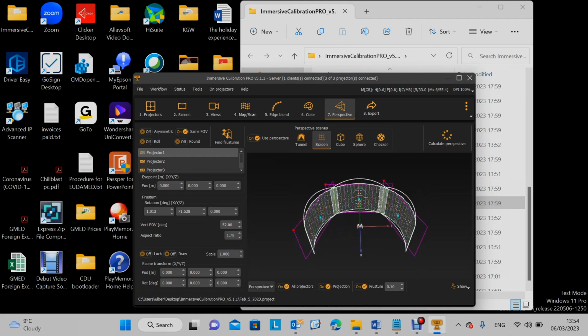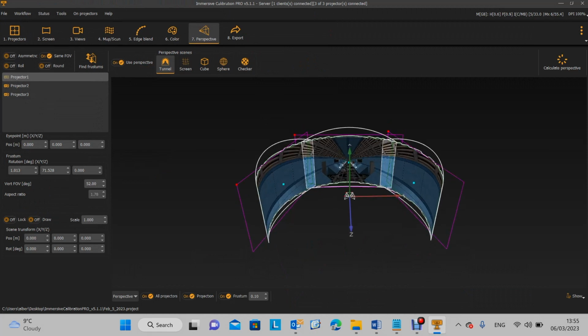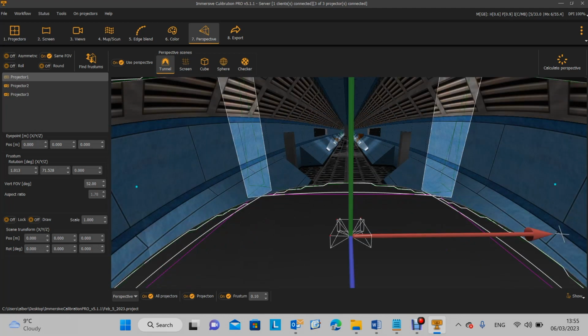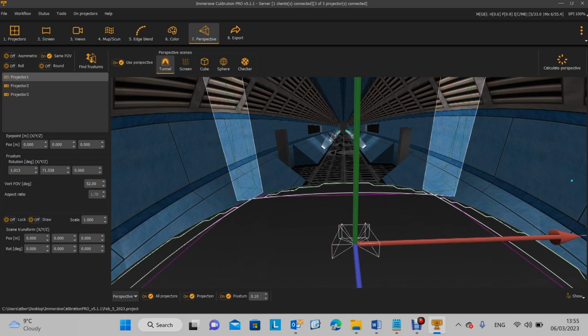So what you want to see is, if you go into the tunnel mode, you should be able to see the center of the simulator. Actually, let's make this bigger. You should be able to see the center of your simulator. Imagine this is the simulator here. The center should be aligned with the center of, let me see if I can zoom a little bit, okay, should be aligned with the center of the tunnel mode.